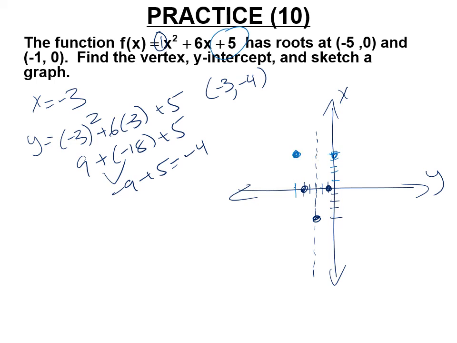And so now I have 5 points. That's plenty to draw a nice little sketch of it. And we know it's a U, and Mr. Ben does not have a steady hand. He needs to improve. There he goes. Better. Not great. I missed. But that is a sketch of f of x equals x squared plus 6x plus 5.